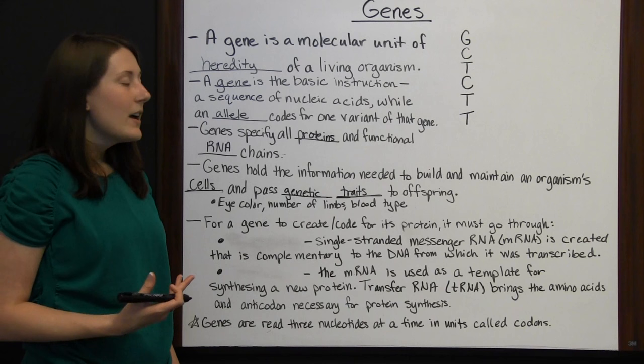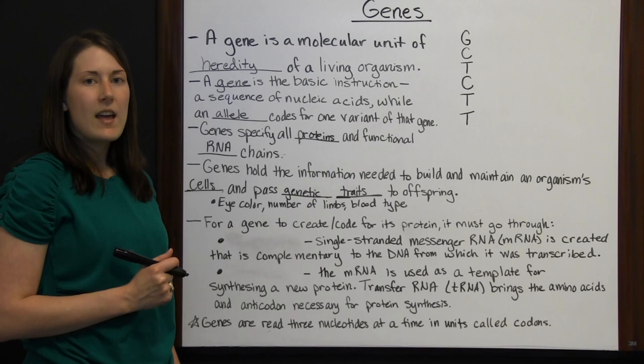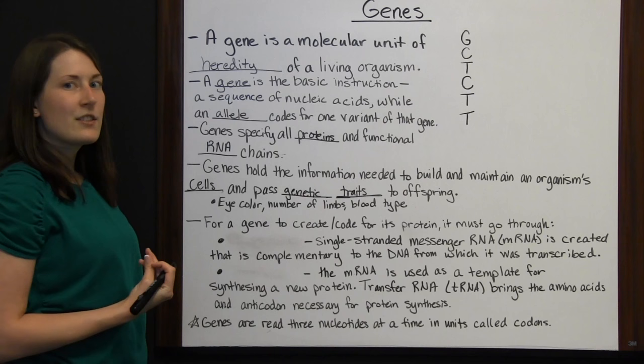And some of your physical traits may not all be the same as one or both of your parents, but the genetic traits that you got did come from the alleles that they had combined and mixed together. So you took some of your mother's alleles and some of your father's alleles, and when those combined, you ended up with different alleles and different genetic traits of your own, but they both came from the genetic traits your parents had. Some examples are eye color, number of limbs, and blood type.